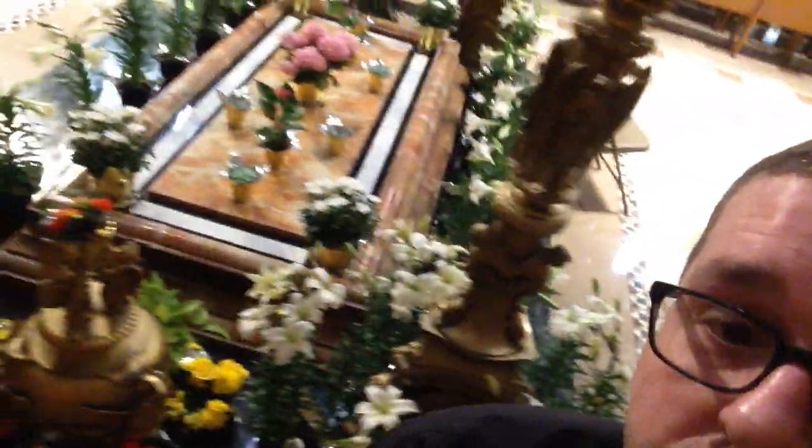Let me take you inside what is modeled after the tomb of Jesus Christ. If you look behind me here, you'll see on the ground a tomb. Now we're going inside this grotto. Here we are. It's done with flowers for Easter. And as you notice, we can go on to the very back here. Going right on in. And here, my friends, represents the very slab of stone where Jesus might have laid.